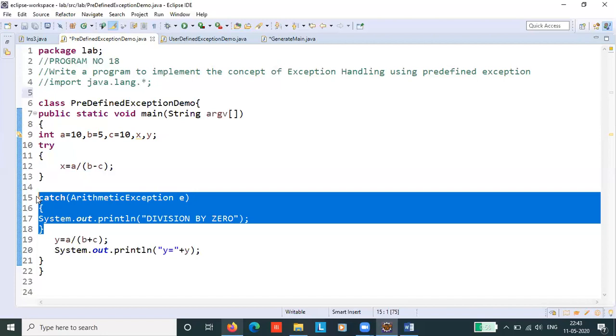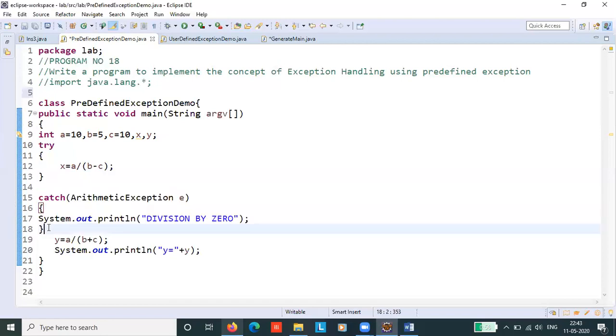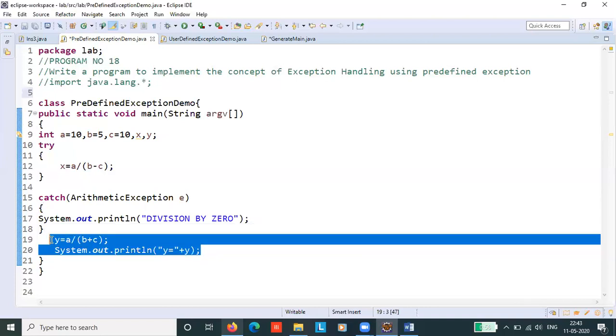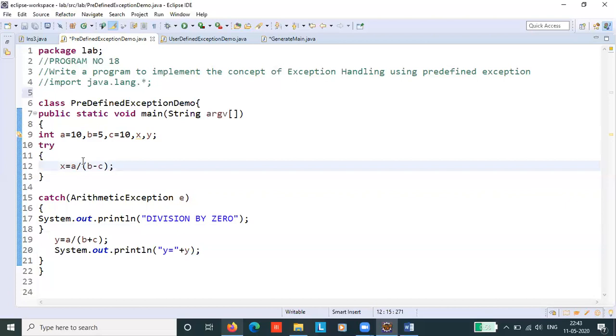It is up to the user. If the user wants to display a custom message, the user can do so, or else we also have the default message by the handler. So if there is no error, then it should successfully print the value of y. If you observe the code here, we are not printing the value of x.